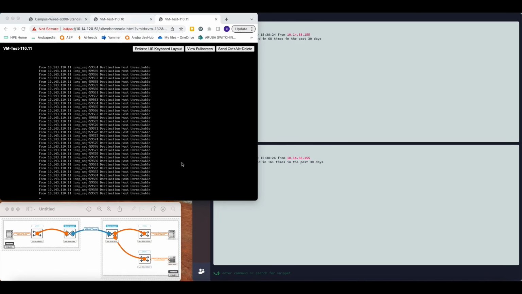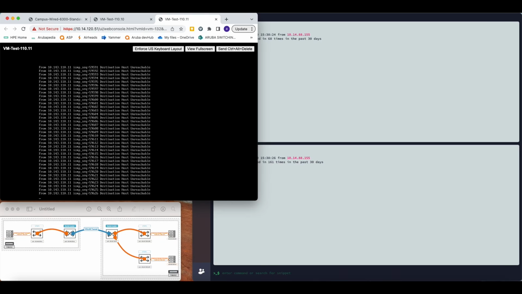Okay, so as you can see on my desktop, I have different windows. On the left side of the screen, I have different tabs used to connect to the different resources that we are going to use in this demo. The first two tabs are remote connections: one to the VM 110.10, which is connected on VTAP 1, and another to the VM 110.11, which is connected on VTAP 2, so on this VTAP.